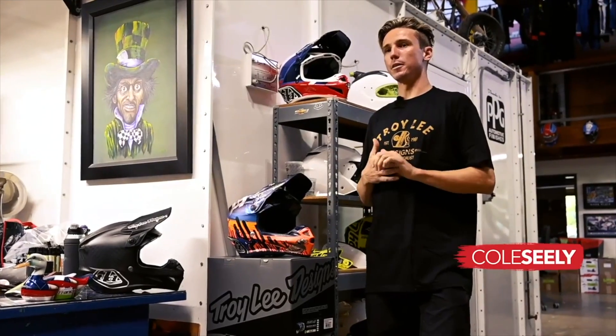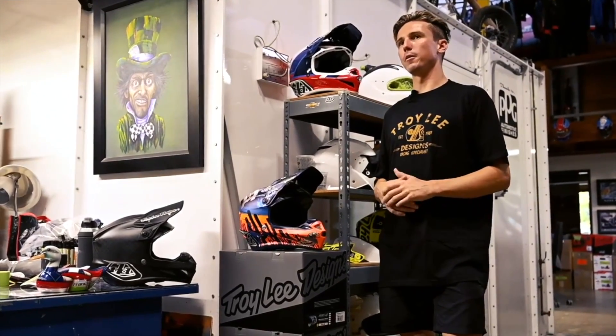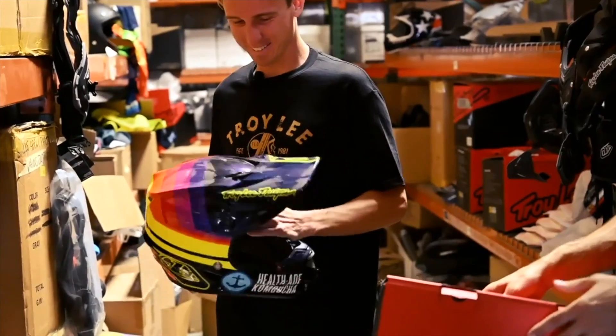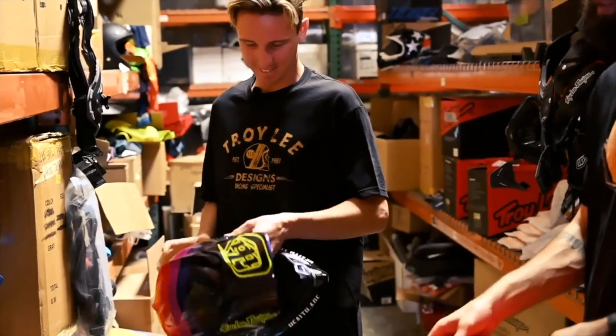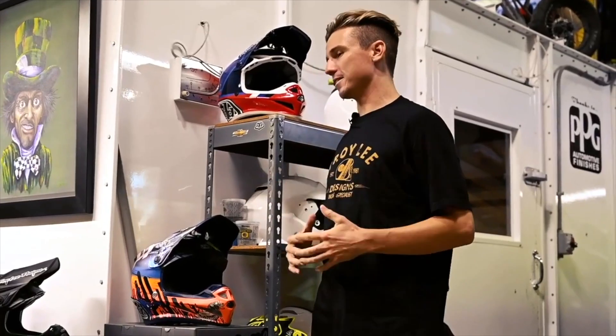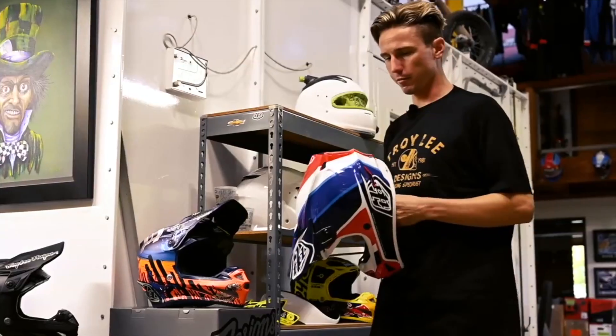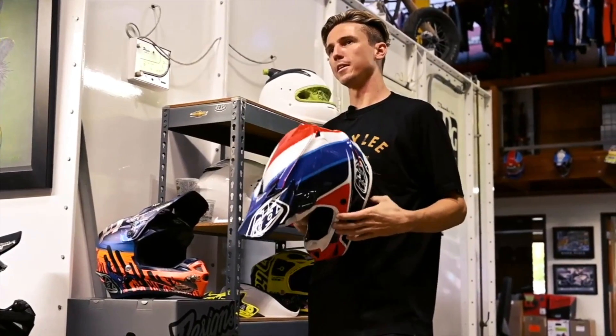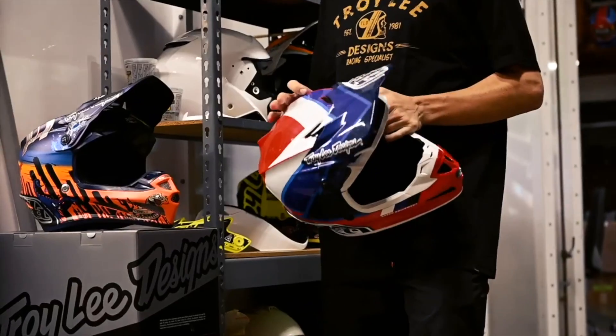The weight was something that jumped out at me right away when we first got it. I still have the prototype helmet, and some pictures were circling on the internet because we had this crazy design that was basically every signature design Troy had ever made, just in white. But I was just stoked to be out there in the next iconic helmet of the brand.